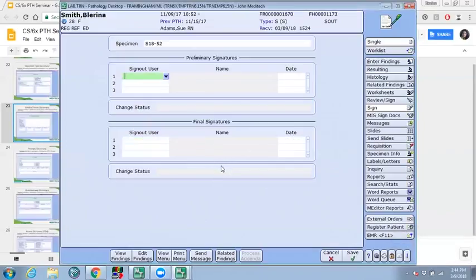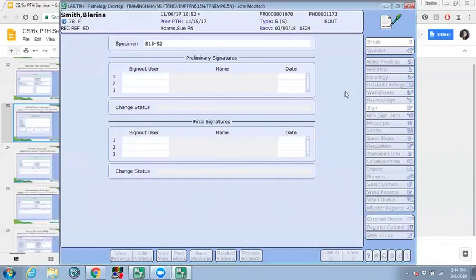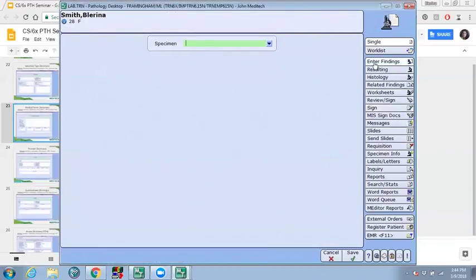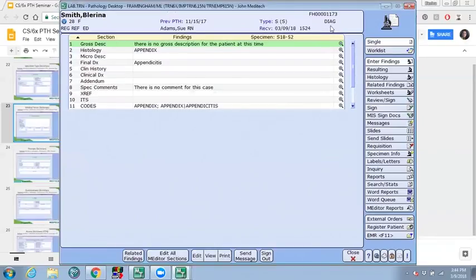You can see quick save, and that's how you can unsign a case. And then you can just go back into the signing out routine, pull up the finding entry routine, pull up the same case, and you will notice now it went to the status that it was before it got to a sign out status.